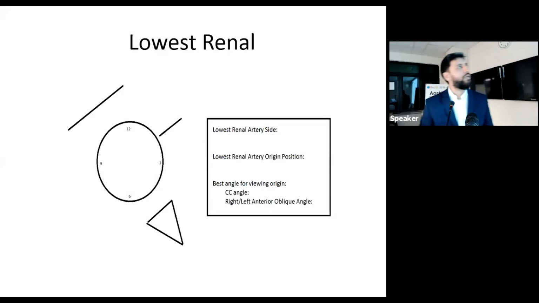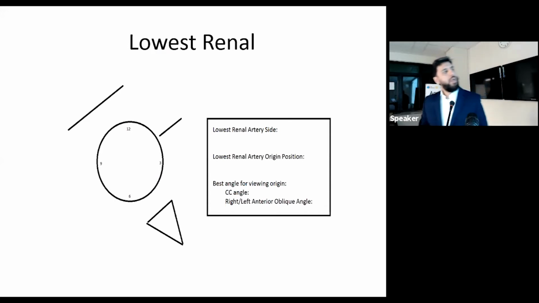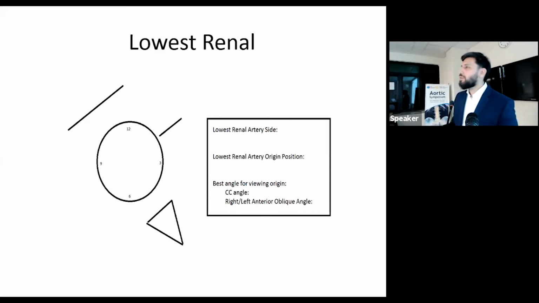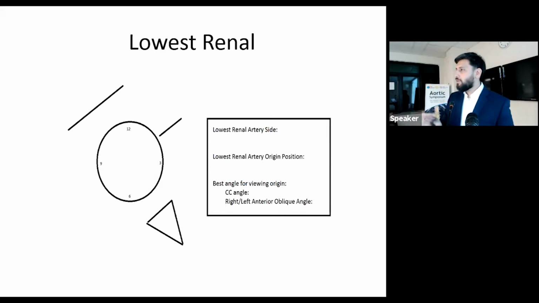The lowest renal: when I'm planning an EVAR, I do a little diagram on the back of an envelope, and I make sure I have this clear in my head. I've worked with people who actually put it on a whiteboard in the angio suite, which is not a bad idea. But you need to know what the lowest renal is, and you also need to know on a clock face where that lowest renal is coming off. And that helps you decide how you're going to set up your machine in fluoroscopy to be able to best see that. So you want to be orthogonal to it.